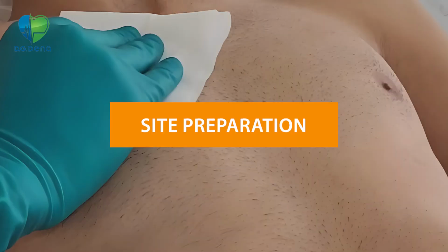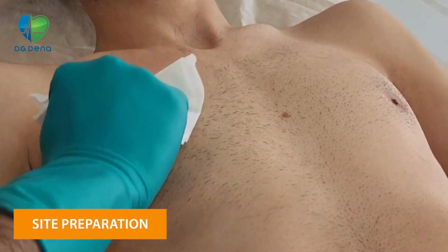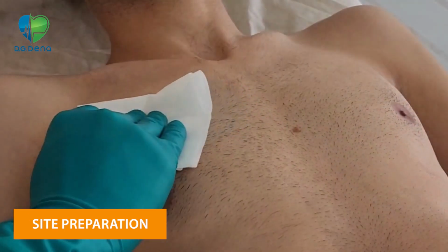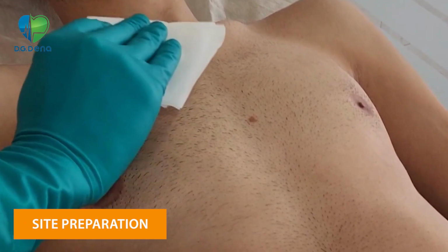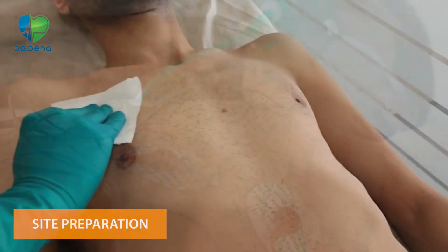Site preparation. Always ensure that the skin is completely dry before placing the electrode. Also, whenever possible, avoid using alcohol for skin preparation, as it can dry out the skin, increase skin impedance, and cause interference with the heart's electrical signals. If alcohol does not fully dry, it may also lead to skin irritation.